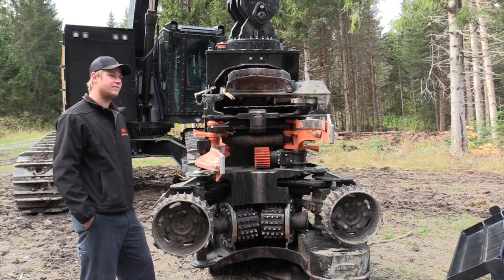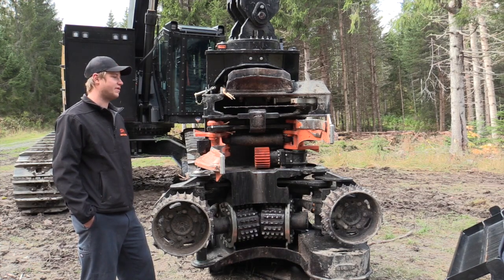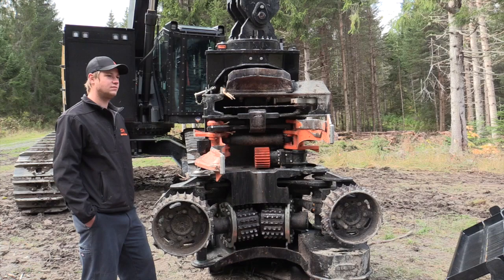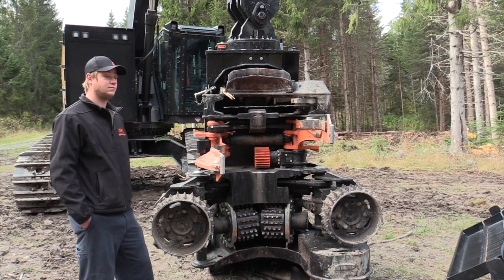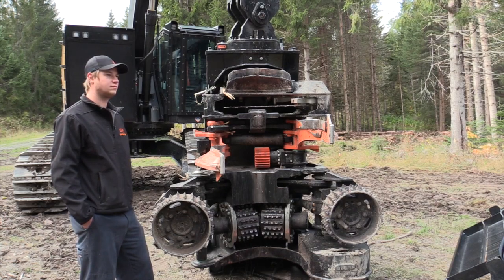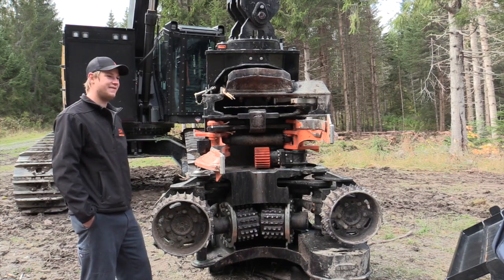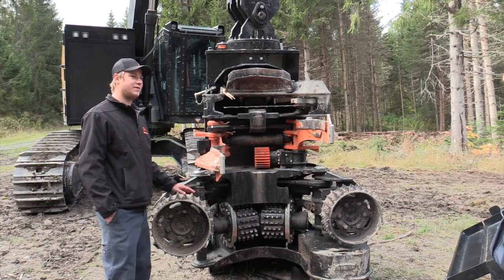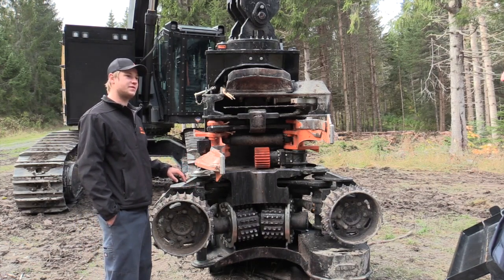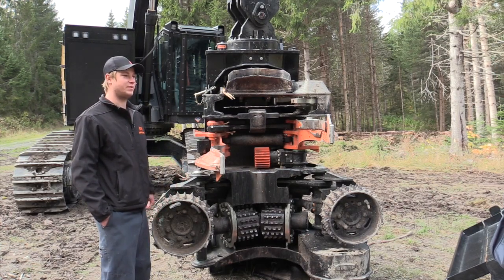Now, I'm assuming if it's in New Brunswick that a lot of the trees are probably spruce and fir? We did a lot of hardwood. You did hardwoods? Yes, the majority was all big hardwood. Now, on hardwoods, when it gets into a fair-sized tree, whether it's a maple or a popple or whatever you get, are the branches hard to break off? They're a lot harder than a softwood tree. The operator can manually override the feed rollers, so you can reverse and take a few runs at the branch if you have to, and usually within 3 or 4 times you're able to bust through it and keep going.